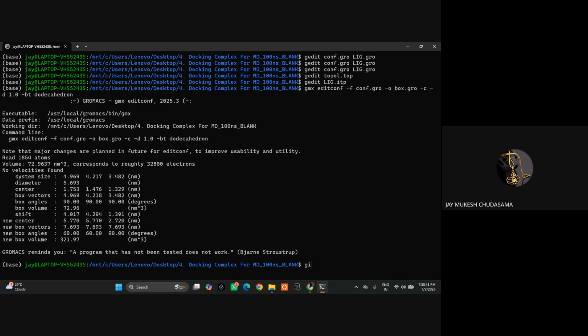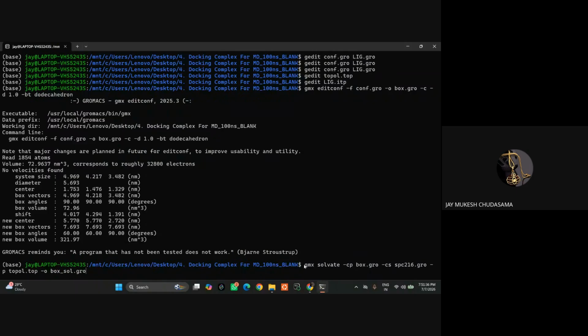Now with the help of the command gmx solvate -cp box.gro -cs spc216.gro. What does this command show?